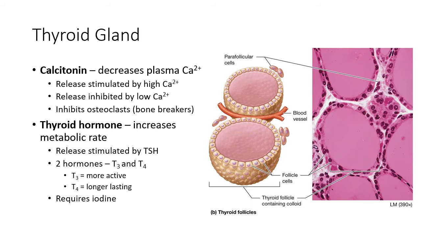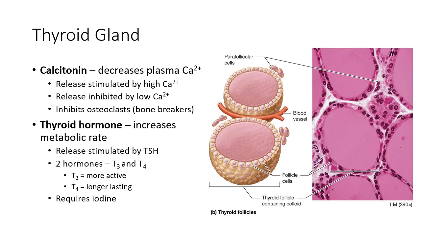Calcitonin's role is to decrease the concentration of calcium in the blood. Calcium is a really important signaling molecule for every cell in the body, so you always need to have the right amount of calcium in your blood. If the calcium levels get too high, then calcitonin will be released from the thyroid gland and reduce the levels back to normal. Its release is controlled directly by the cells of the thyroid gland. They can sense how much calcium is in the blood. If the levels of calcium in the blood go up, then calcitonin will be released. If the calcium levels go down, then the thyroid gland will stop making calcitonin.